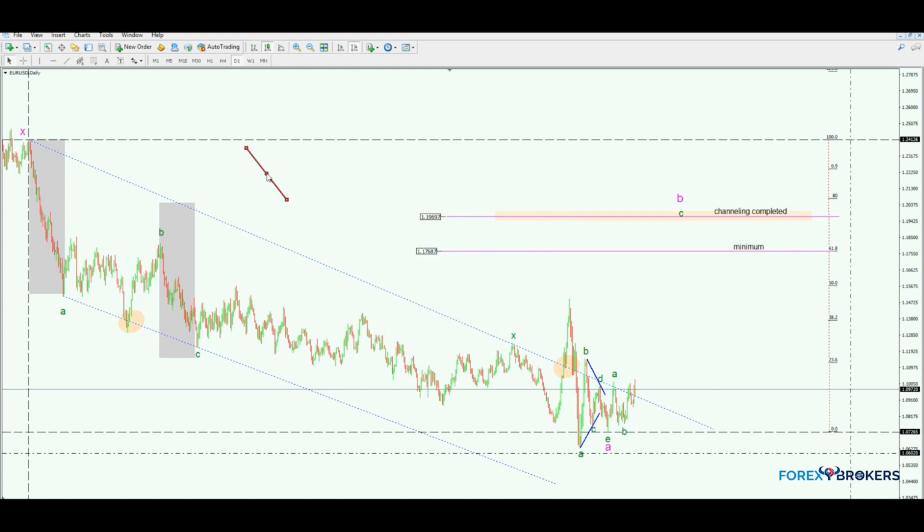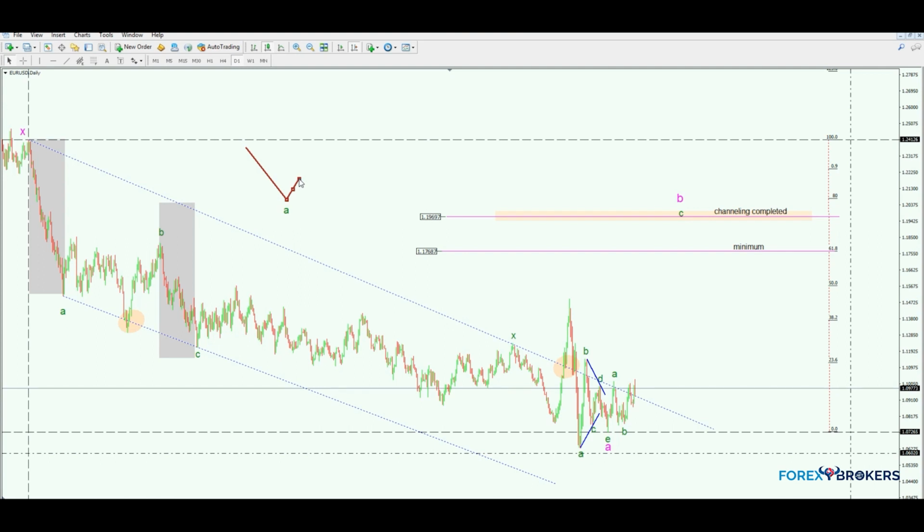You have, to start with, a wave A. Let's use the same labeling that we have here. This is the euro and the US dollar price action. So you have a wave A, and at this point in time, when the market goes to wave A, we don't know as traders what the pattern will be. The market pulls back, and it's very important to interpret this pullback. If this pullback goes beyond 61.8 out of the previous segment, the market forms a flat or a triangle. If this pullback goes less than 61.8 of this wave A, the market forms a zigzag or a triangle.